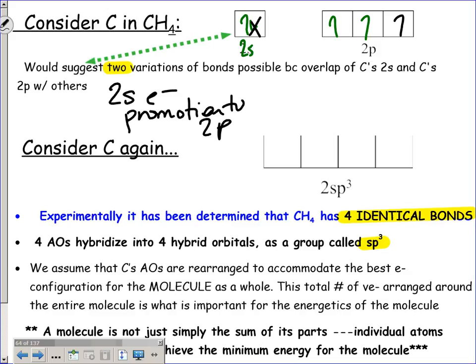So when we take our electron and promote it, now we can blend the 2s, 2px, 2py, 2pz. We blend them together and make 4 equal energy sp3 hybrid orbitals. Because really, 2s and 2p don't have the same energy. I think my actual picture's on the next slide. I'm going to come right back to this.